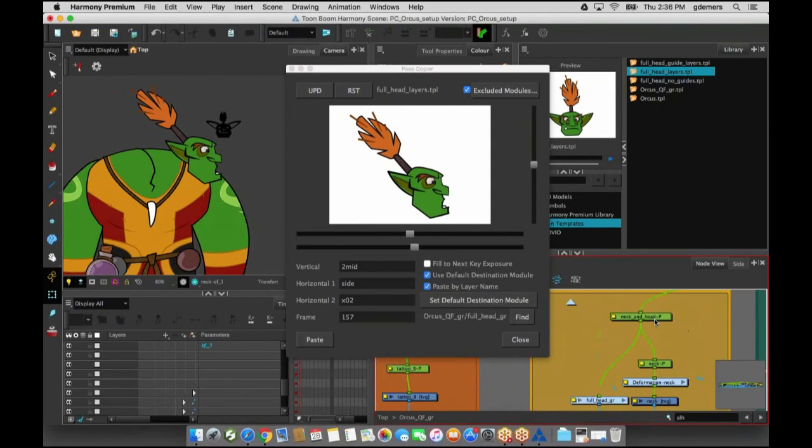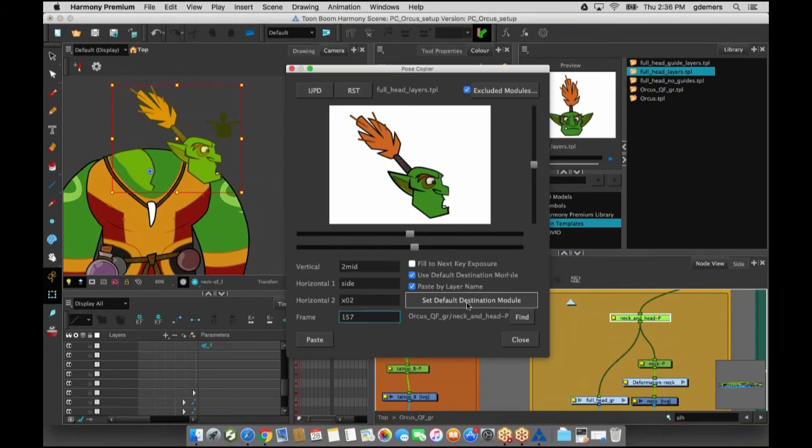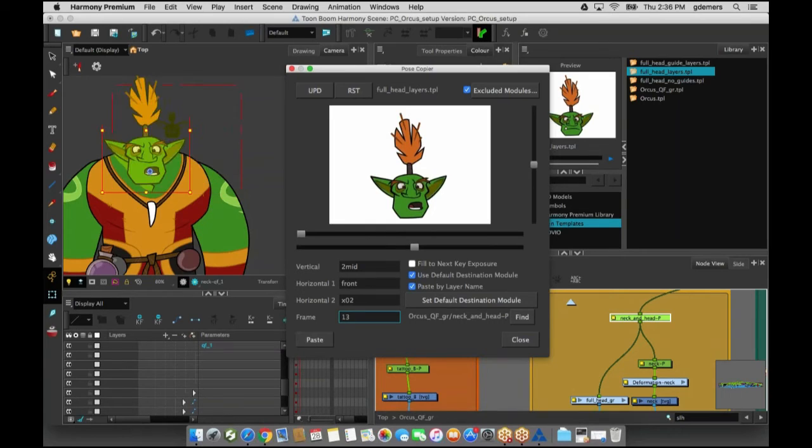Or if I select the top group, it also depends on whether or not you have the paste by layer name option active, and if it's going to be recognizing the peg. So if I set it to neck and head on here, and I were to paste it, it's still going to work.